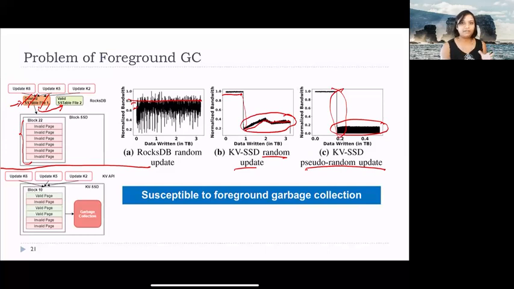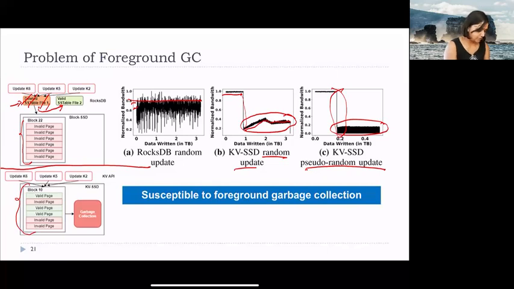So at any time we would have more blocks with free pages. And these updates could be directed to store into these free pages just by invalidating the previous version of this data. But what happens on a key value SSD, because we do not have any such sorted notion above the key value device, so these key value pairs are directly stored on the key value device using some of the key value device indexing structure.